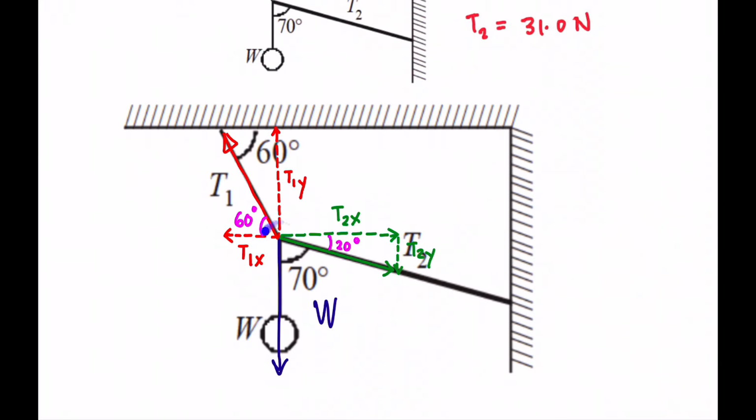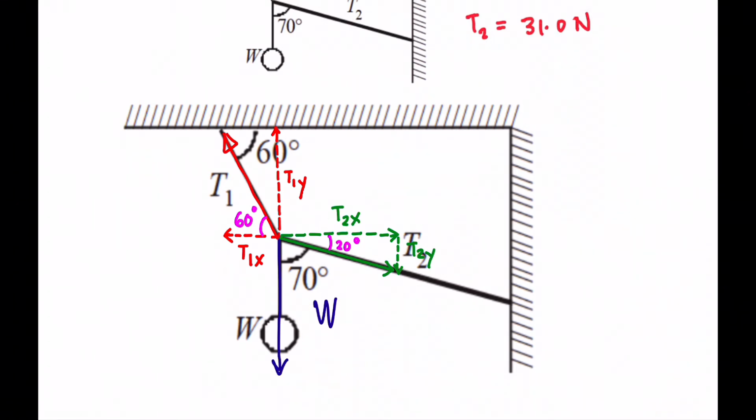So at this point, we have the force T1 pointing along the direction of the rope and pointing away from this position. So this is our T1. Our T2 should also be drawn along the rope, and it points away from the point of intersection. So that's our T2. And also there is the weight of the hanging object that points downward, and we call that W.